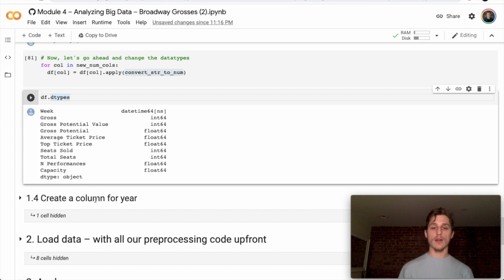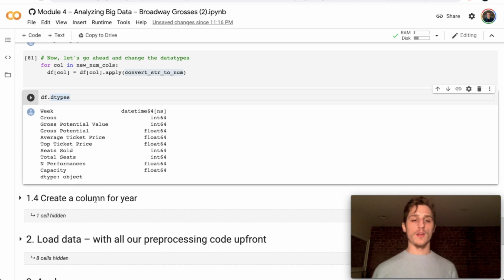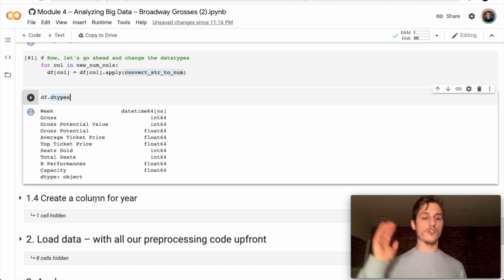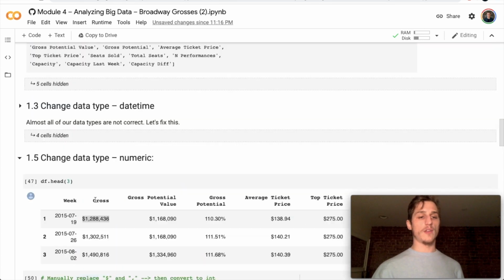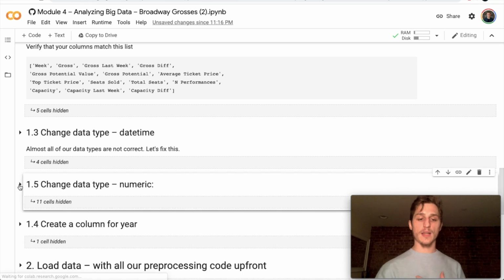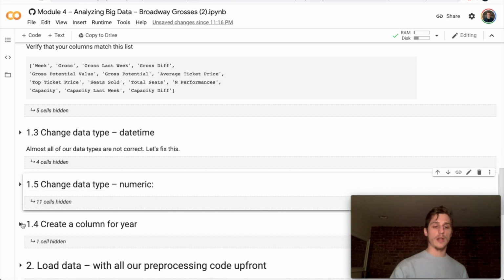So the next time around, all you've got to do is throw in this function in the beginning, wrap it around all your numerical columns, and you're good to go. You'll never have to write this code again, unless it breaks, which it might. But this is the beauty of programming, that you don't have to repeat yourself. Once you put in the work, it's yours to use. Great. So that took a little bit of time, and that's, I think, the end of the difficult part. Now it's going to get easy and fun.